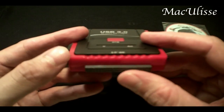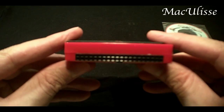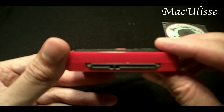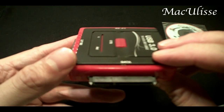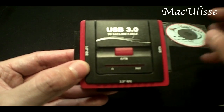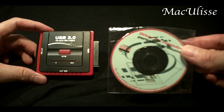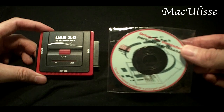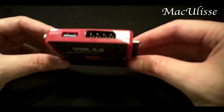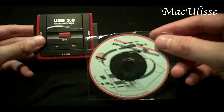We have a 2.5 IDE port and a 3.5 IDE port, and then the SATA port for 3.5 and 2.5 disk drives. Here in the center there's a button that I've never used, but I suppose it has to do with cloning software — something like Ghost or Acronis True Image. I didn't use it and didn't try the included software because I stick to the ones I know.